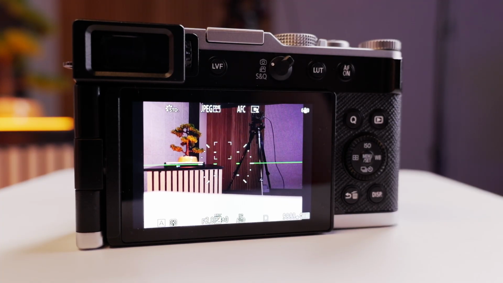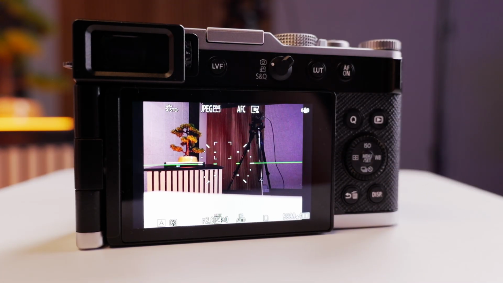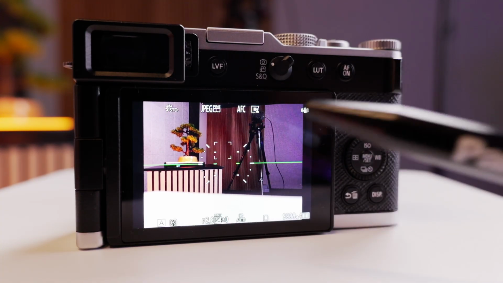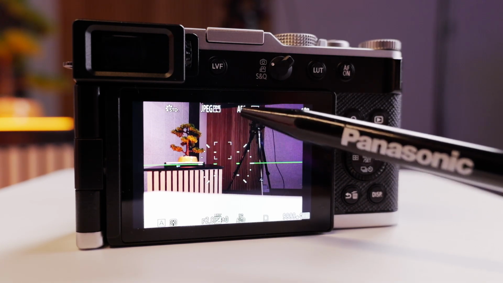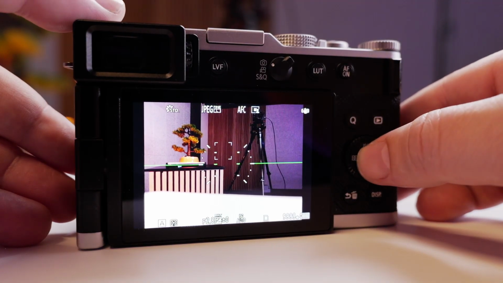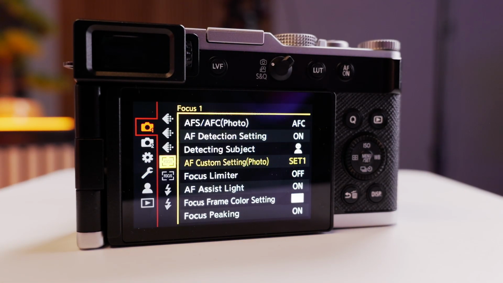So obviously now, if I'm in photo mode, I have everything that's related to my photo recording mode on the display. So we have, of course, we're in aperture priority here. We'll talk about that a little bit later, but I'm standard photo style. I'm shooting JPEG, autofocus continuous, and so on and so forth. If I jump into the menu, you're going to see that starting from the top, we actually have photo relating settings, right? So all the settings that are relating to shooting photos.